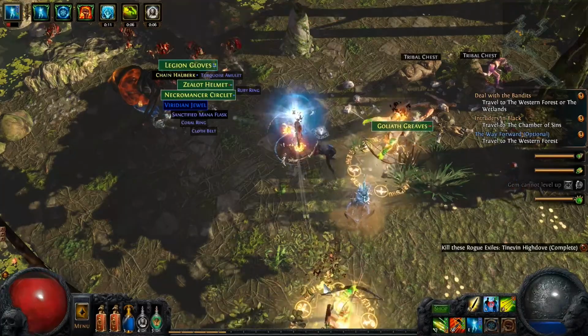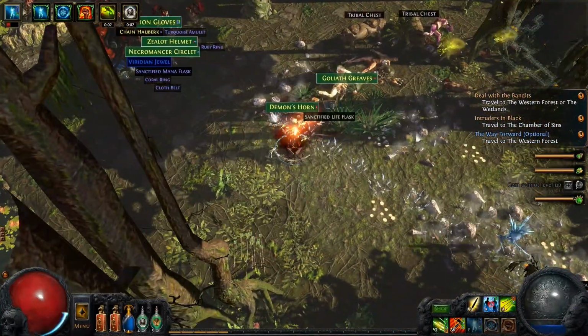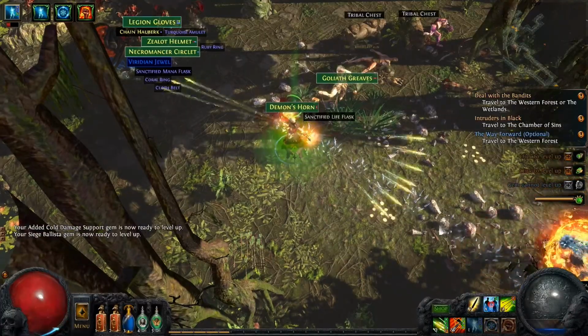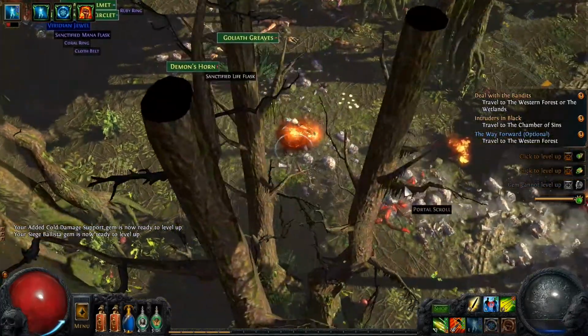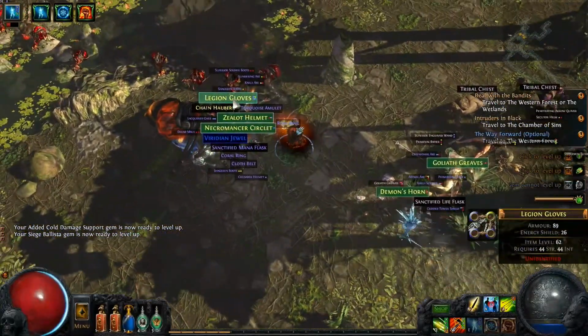And then we got another Rogue Exile. Jeez. Was that a Rogue Exile? Yeah, I dropped a few things. Holy smokes, just tons of enemies everywhere. That was just nuts all of a sudden. Okay, we got Legion gloves.